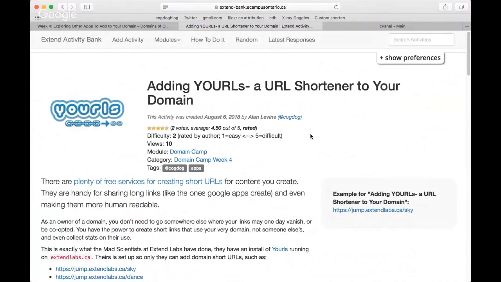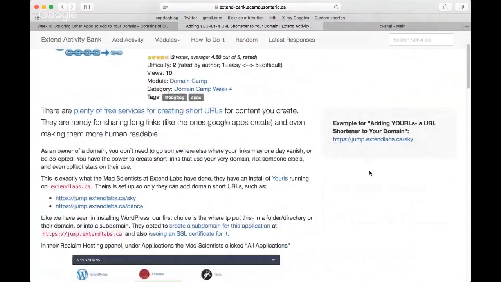Why you might use that? Well, first of all, you can see that as my example, I set up my URL shortener at this domain, jump.extendlabs.ca, and then I created the rest of the URL that comes after that. If you use Bitly or Google URL shortener, or any of the others, there's gobs of them, often you can quickly create a short URL to something that's longer or harder to remember. Often it's just random numbers, but with some of them, like Bitly, you can customize and pick the name that comes after it. But because it's a shared service, often your words are taken, and that's frustrating. But it's also probably more useful.